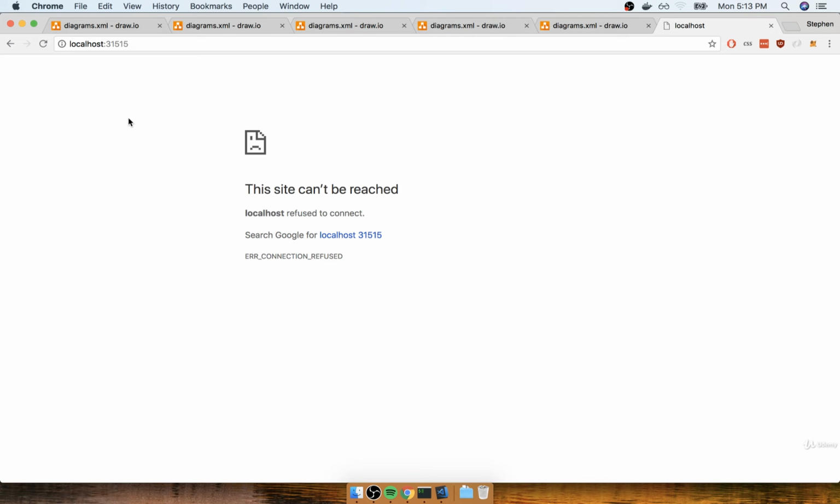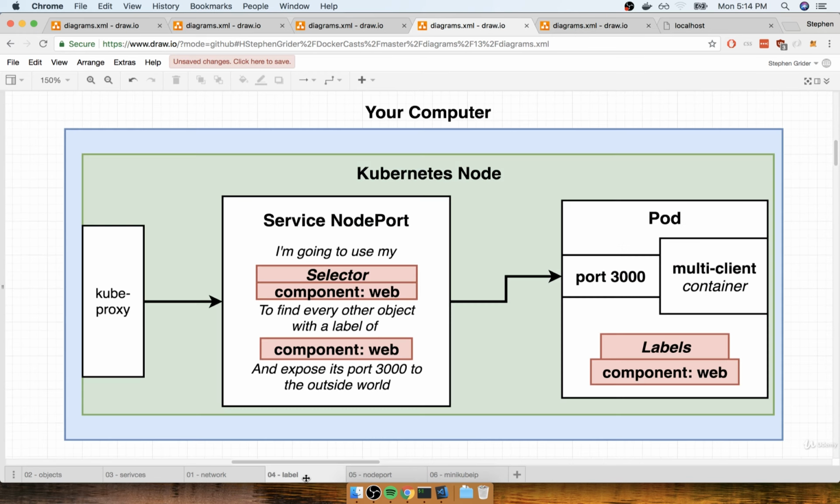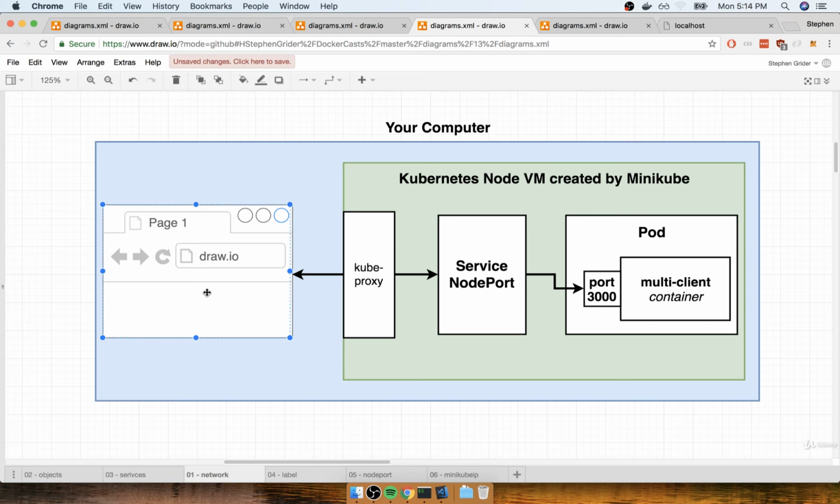So what's going on? Well, remember what is going on behind the scenes on your computer right now. Let's pull up a good diagram for this. Okay. So when we are inside of our browser, when we want to access some container that is running on that Kubernetes node VM created by Minikube, this is not addressed by localhost. In other words, all the ports that exist inside this node VM right here are not available on localhost.